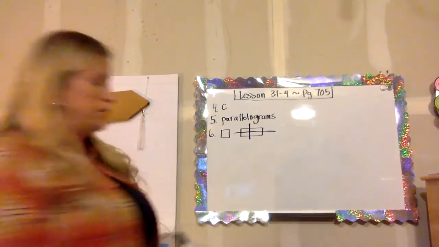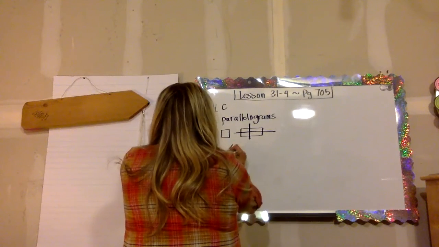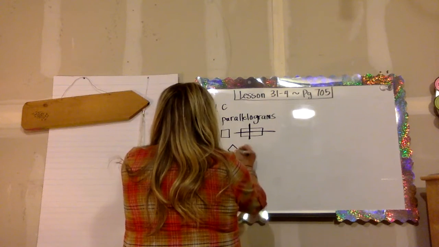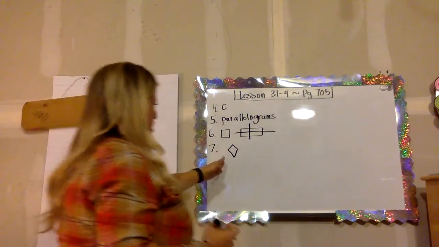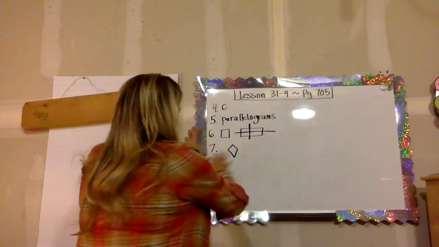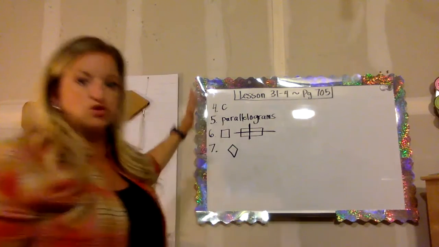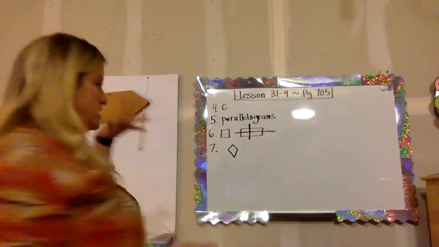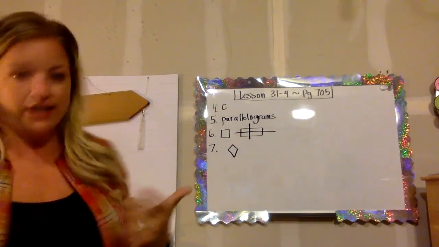So I'm going to draw, I think this is one of the cutest shapes. It has 4 sides. In a parallelogram, the opposite sides are parallel and the same length. So this side and this side, those are not the same length. So it's not a parallelogram. It's not a square. It's not a rectangle. It's like a cool, cute little kite.